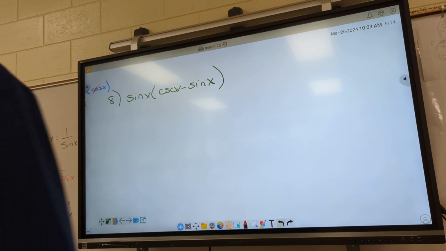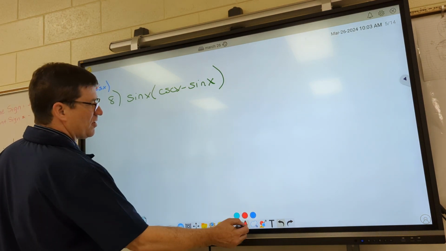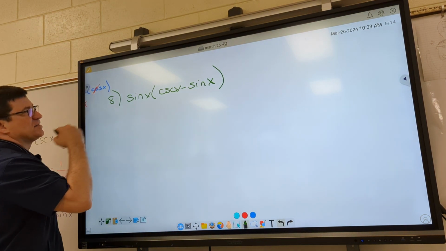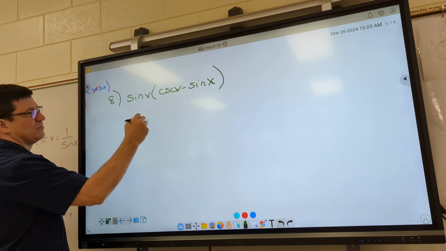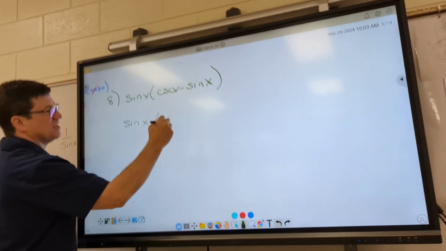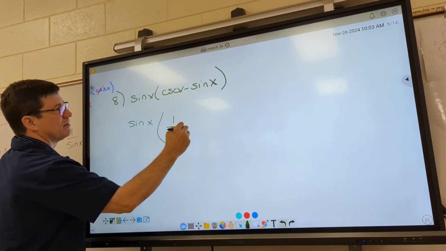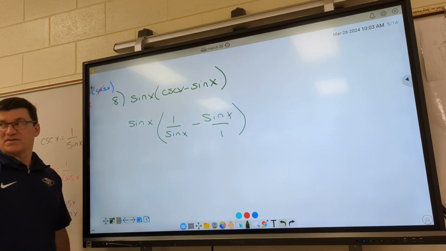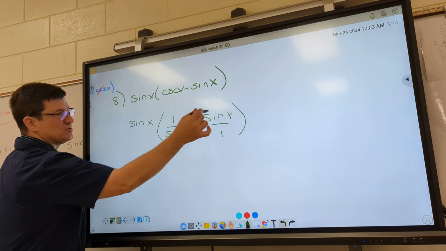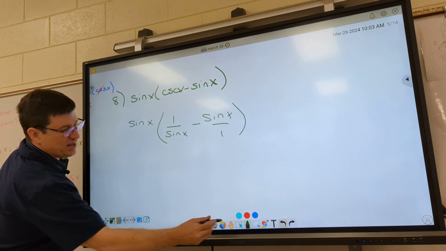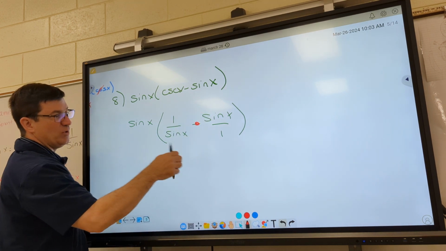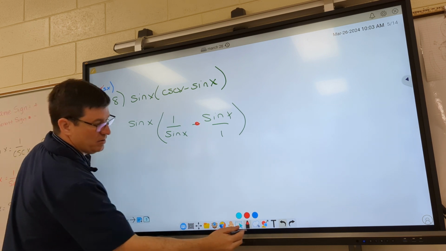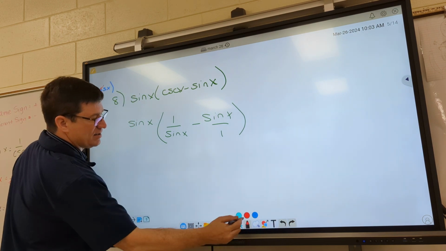Some people have cosine squared, and that looks to be the right answer. Let's check. All right, so we don't have to change this one. You do have to change cosecant into 1 over sine. And that stays sine over 1. All right, first question they had this morning. Can I mark these two signs out? Only if it's got times in between. We don't have times, so you can't mark them out. All right, so that means we got to distribute.